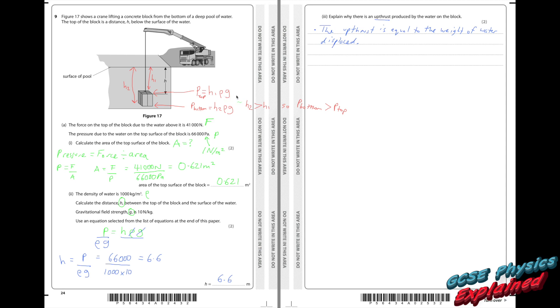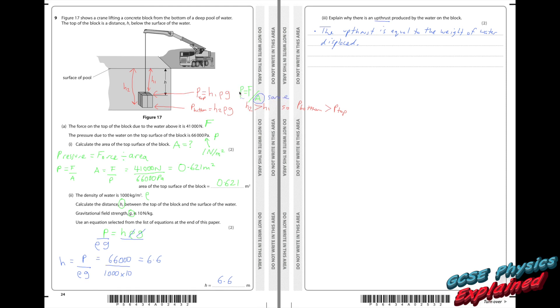Now, you know that there's another formula for pressure. The pressure also equals the force divided by the area. Now, the area of the top of the object is the same as the area on the bottom. So what we're seeing is that the pressure is proportional to the force. So that means that the force on the bottom is also going to be greater than the force at the top. Now, because there's a difference in these forces, because you've got a big force on the bottom of the object and you've got a smaller force on the top, that's what creates the upthrust.